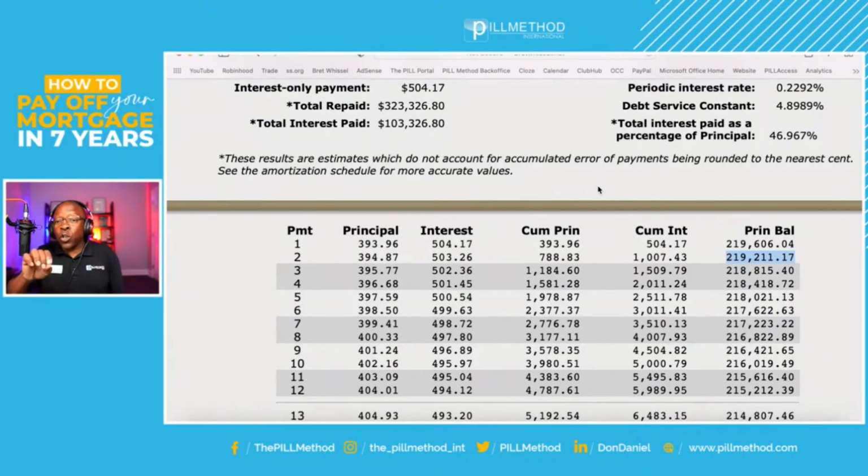We measure your interest savings and make sure that every move you make, you're going to save the most amount of interest per dollar applied each and every time. And so what the P.I.L.L method stands for is prepayment of principal, isolating the principal amount, leverage, and liquidity. Prepayment of principal, we know what happens there. You're going to prepay principal. But we're going to add something to that. You're going to know how much interest you save each and every time, whereby we don't know that now. Number two, isolating the principal amount. What is the least amount you can pay, and when do you pay it to increase your interest savings?